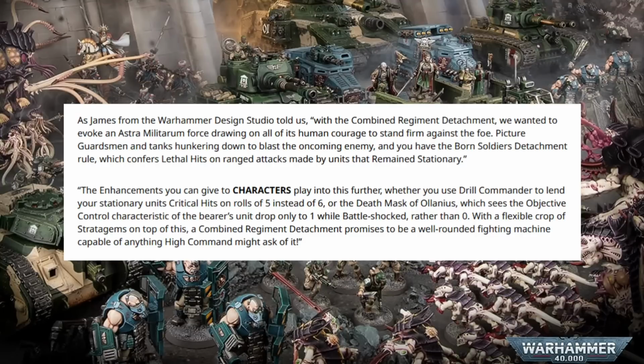It also seems like the Death Mask of Alonius Pius is fundamentally changing, no longer handing out any sort of invulnerable save, but instead meaning that your objective control always goes as at least 1 rather than 0 if you fail a battle shock test. That seems nice, but we're in the Guard and we tend to have plenty of units available, and I don't see why you wouldn't just stick an extra squad on the objective, making sure that you held it rather than messing around with things like the Death Mask of Alonius Pius.